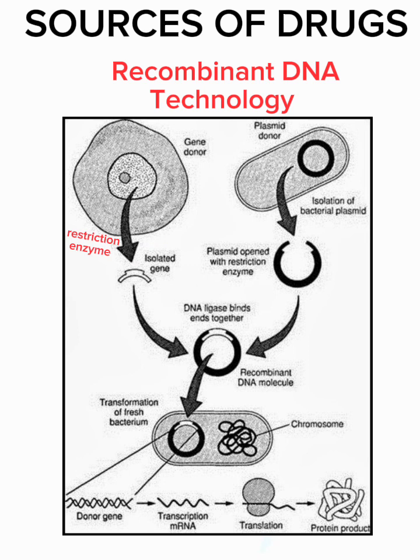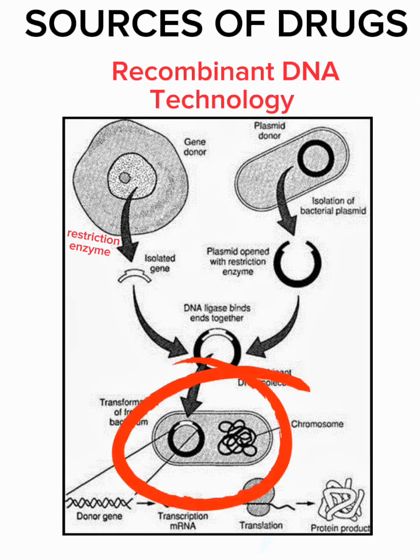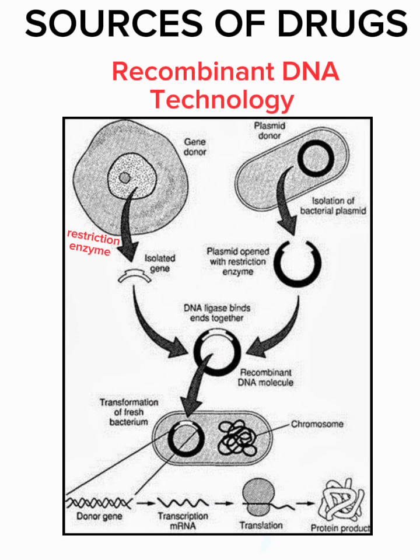And then it will be taken up by a plasmid. And then we can get these plasmids and introduce them into a culture of a particular organism we want to express this gene. Most of the time this organism will be a bacteria. So if we remember, bacteria exchange genes through three main processes. We have conjugation, we have transformation, and we have transduction, right? Conjugation involves the use of a pilus. So you inject a pilus into another bacteria and then genes are transferred. Then transduction involves the use of bacteriophages, right? And then we have transformation.